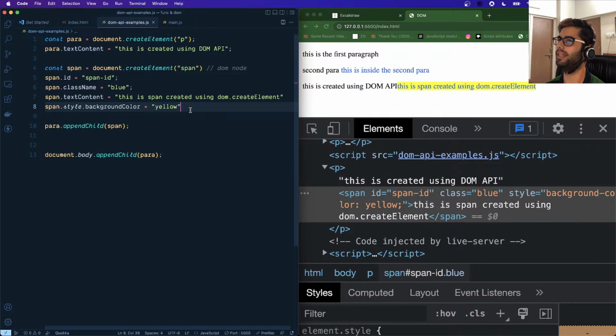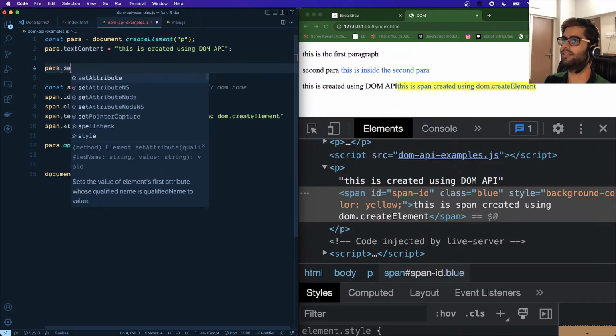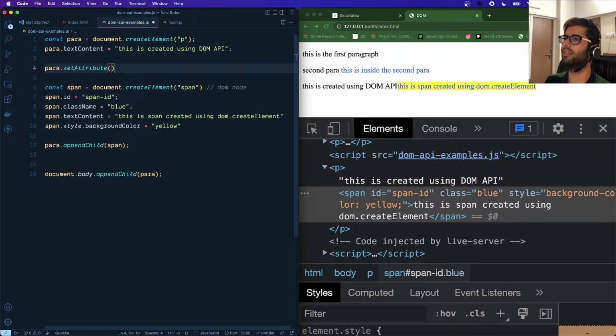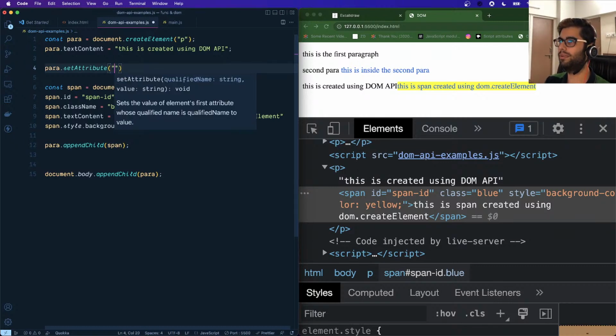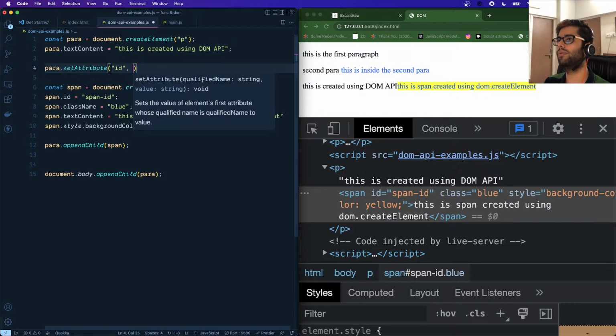Okay, all right, so far we have seen how to create an element, right? So you can also set attributes like this. There is another way of setting attributes. So for example, I want to give this paragraph an ID. Okay, so I can make use of para.id. But we have already seen how we can set the ID attribute using the property like this, but we can also set an attribute using the setAttribute function. So we'll say para.setAttribute. So I want to set the ID, for example. So I give the name of the attribute that I want to set, and the second parameter is the value that I want to set to this attribute.